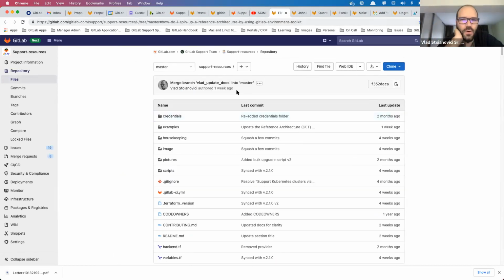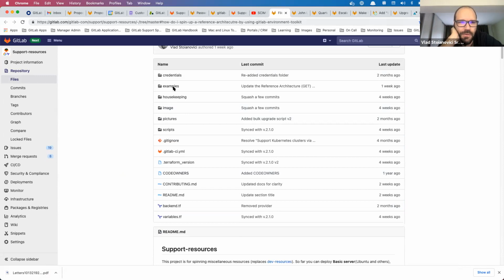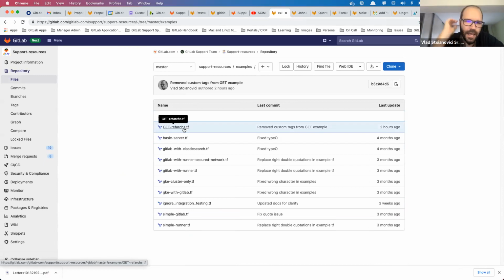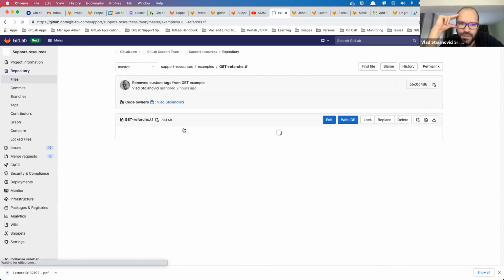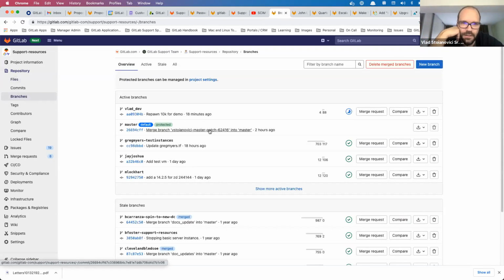Looks like it. So we're going to start from the example, which is in the examples folder in the repo. The second one, yeah. And then the very first one is get ref arcs.tf. So we're going to grab that and create a new branch with the content of this file. Actually, if you do it here, I don't think it's going to run. So we're just going to create a new John L.tf file in the root. Yeah, a new branch.